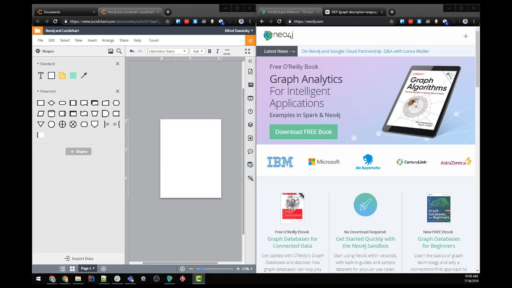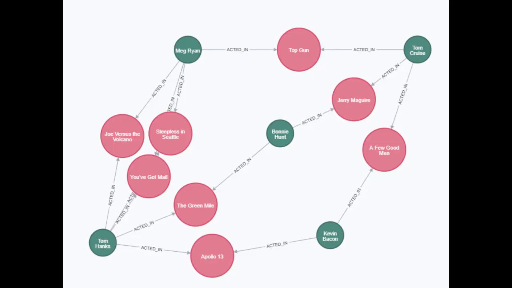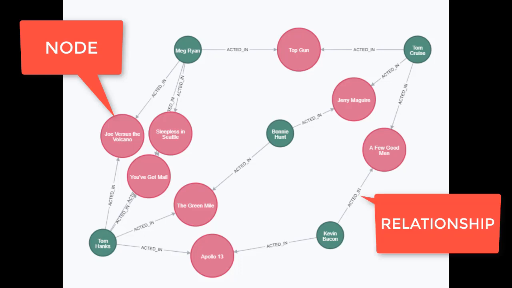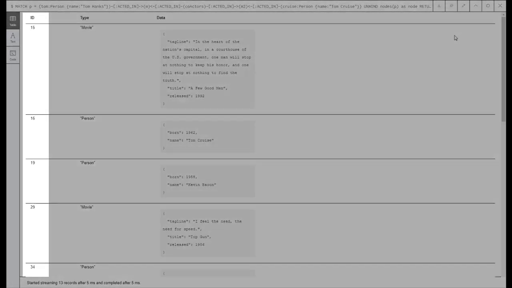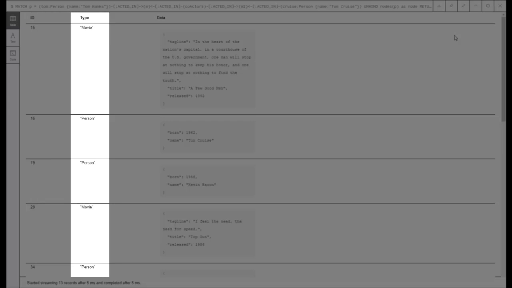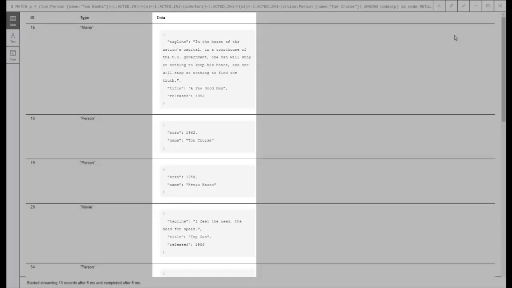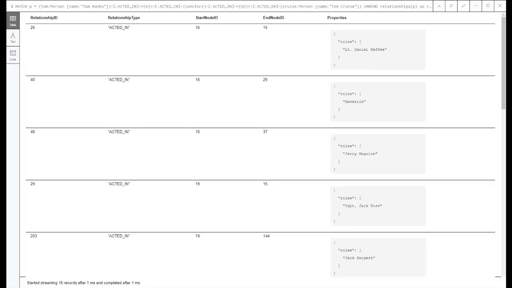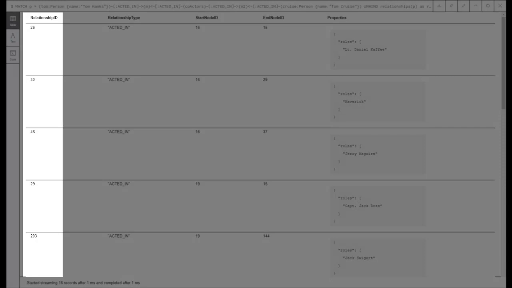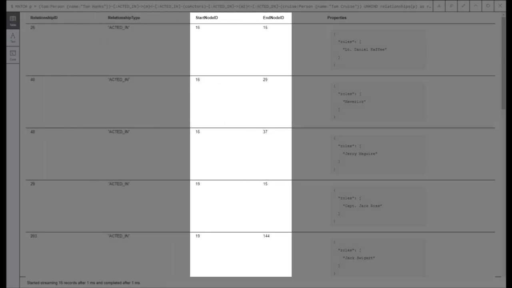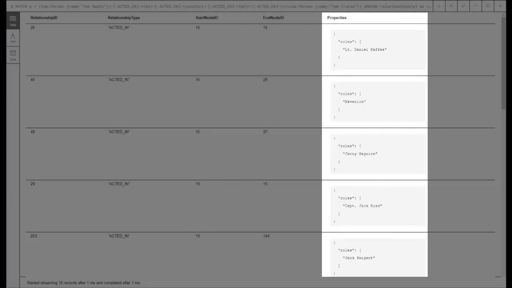I have some ideas for a generic graph nodes relationships import process. Common graph terminology refers to nodes and relationships. Relationships are sometimes also referred to as edges. I can create a report that shows each node's unique system ID, its type, and corresponding property data. Then, I can create a relationship report that describes each unique relationship ID, its type, its start node and end node internal IDs, as well as any data properties associated with that relationship.